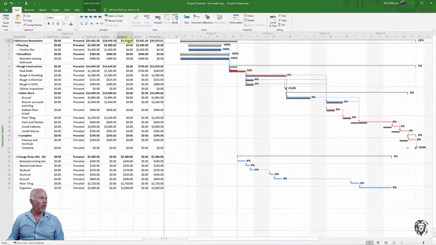why is this number slightly different than this number? Well, so that's the cost for all of this work in here, but that impact of that 1 day that we've delayed the entire project means that our project manager is working the extra day. And so the costs that have been assigned to them under the overall bathroom renovation task is showing up in here. And this is the value of using the sort of snapshot baseline in order to do this evaluation. It's quite possible that some of these other tasks might have incurred additional cost as a result of these, and they would all roll up to this total variance.